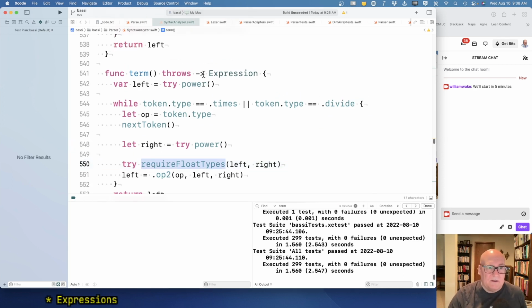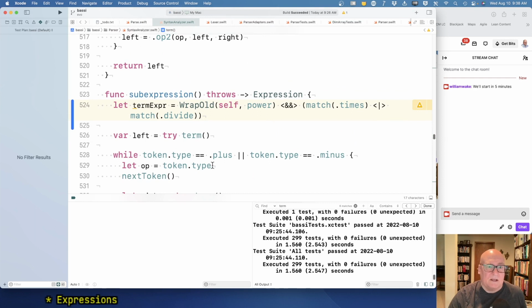Yeah, this thing, let's see, this guy, it produces the whole, well, I don't know if you'd remember, even if you were here and paying attention. It's going to return us whatever power returns, which is an expression, and then it makes a tuple of that and the result of this stuff. Well, this stuff is an array of tuples. The first item of the tuple is the operator. The second item is the power again.